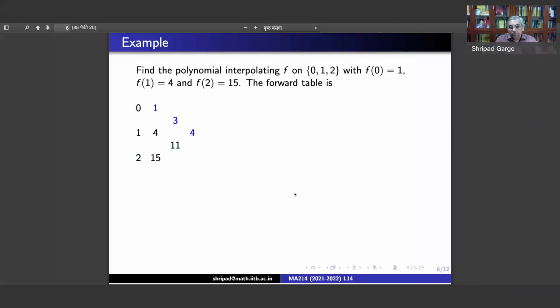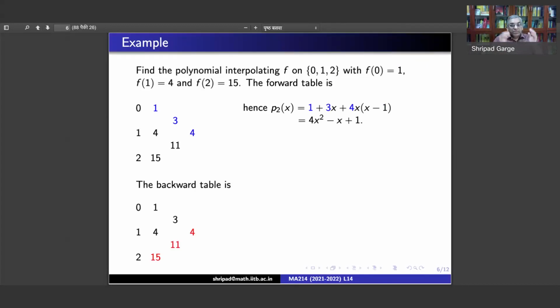This is the table. Now we are going to use the forward values from that to compute our degree 2 interpolating Lagrange polynomial. So P2 of x, once again it will be f of x naught, which is just 1, plus 3 into f of x naught x1, and you have to multiply this divided difference by the linear polynomial x minus x naught, but x naught is 0. So it would simply be plus 3x. Then the next one would be 4 into x minus 0, x minus 1, so that gives you 4x into x minus 1. Then you can compute this polynomial, which turns out to be 4x squared minus x plus 1.